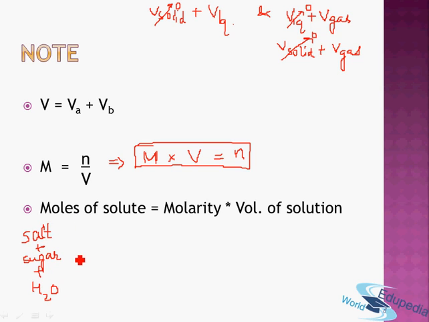If you take moles of sugar here instead, then you will get molarity of sugar in your solution. Or if you add both the moles and then calculate moles by volume of solution, you will get molarity of total solutes in your solution. Usually you will have to deal only with one solute at a time. In that case, this formula will directly give you moles of that particular solute, the one you are dealing with. So remember this formula as well.